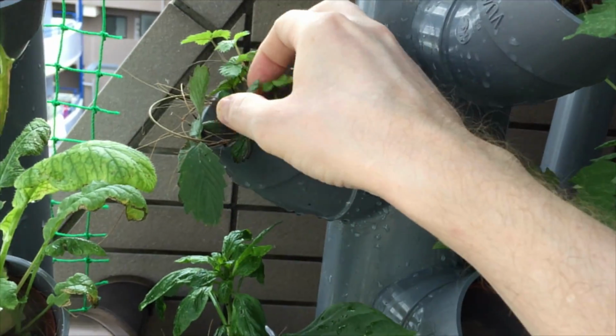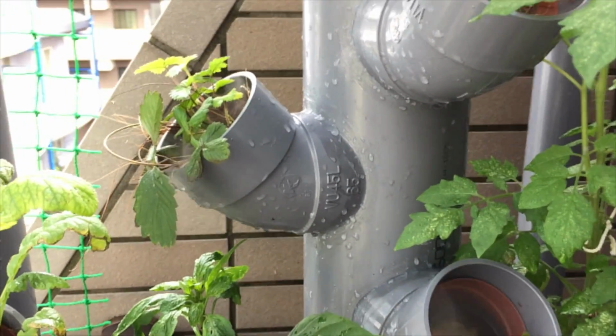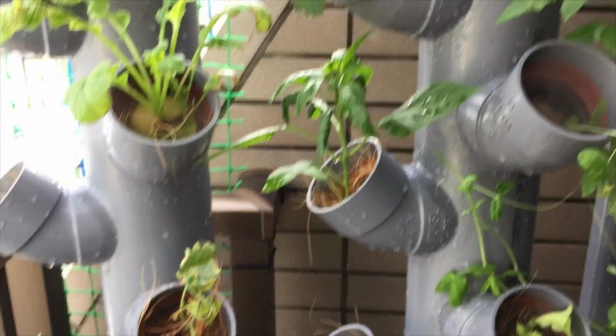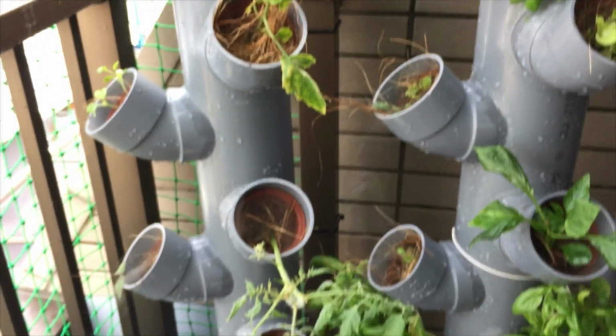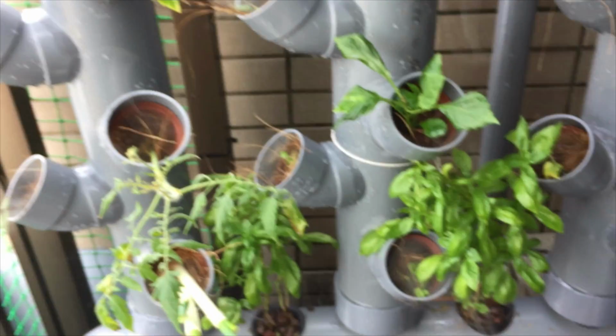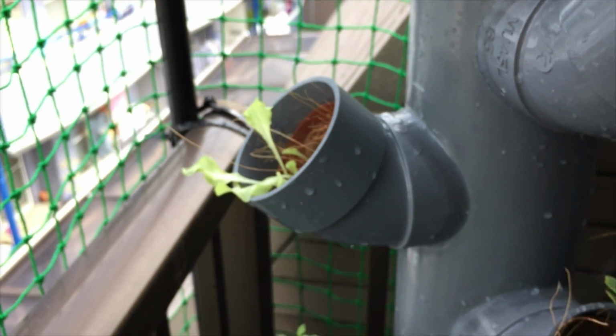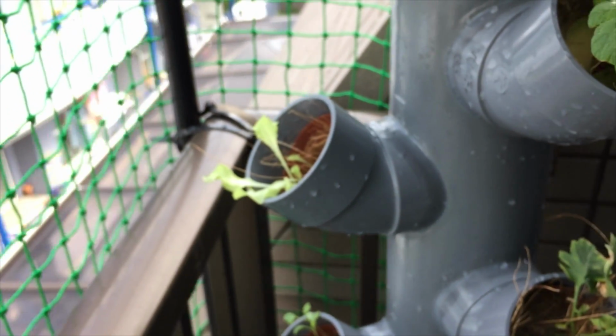In general, the fact that temperatures have dropped quite a bit, well, I say quite a bit, but the 5 degrees or so has been enough that I can see the immediate impact on the water temperature in the reservoirs, as well as the plants starting to have a much better time, especially leafy stuff like salad. This is a new salad that I'm starting off. But they're having a much easier time surviving this heat.